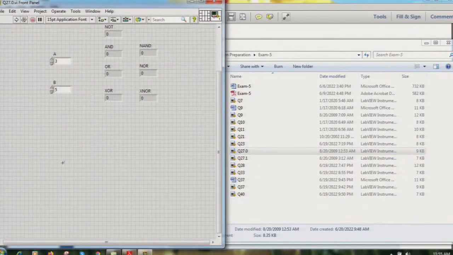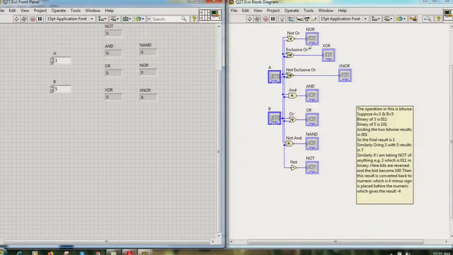So we have some numbers 3 and 5, and we are executing the gates onto these numbers, and all of these are going to have bitwise Boolean arithmetic. So suppose A is 3 and B is 5, so A is 0 1 1 and B is 1 0 1.